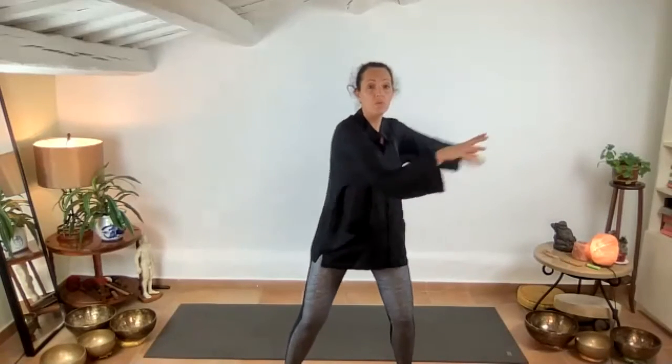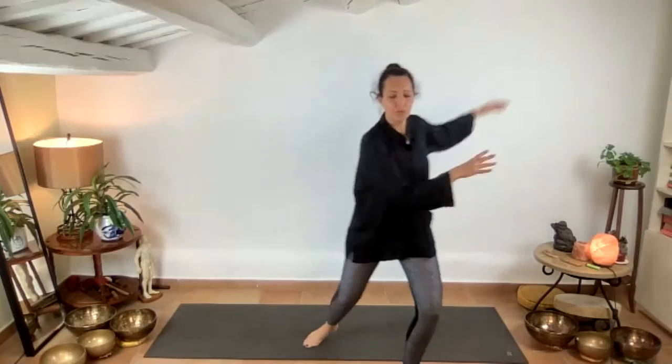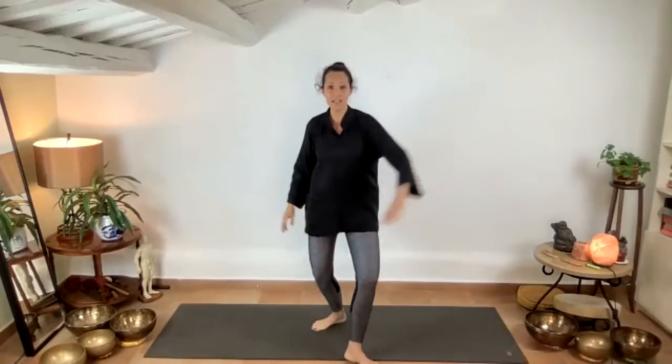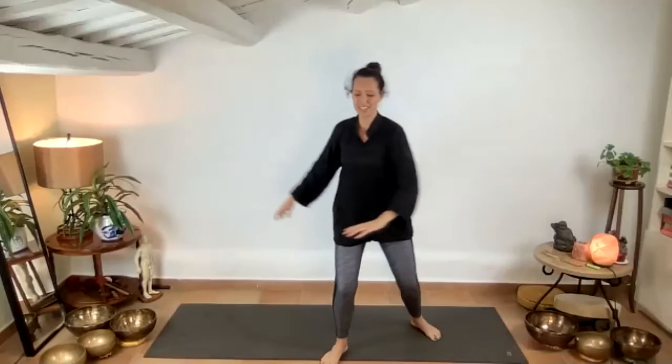If you are thinking too much, what am I doing? What am I doing? Then it's not gonna flow. It doesn't matter what movement. Observe what you feel inside of the body. You might feel like you're floating, a floating sensation. You want to be very light in the joints, in the legs. So very gentle movements from side to side.